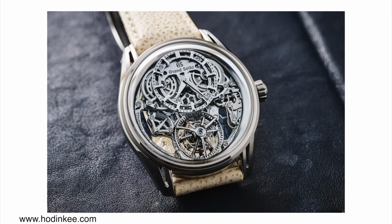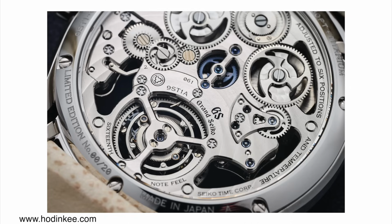Of course, it will go to super rich VIPs and maybe as gifts to some brand ambassadors, things like that. I don't know how many people actually take out $365,000 to buy one of these watches. It's kind of good that watch companies innovate and make watches like this because, as I said, other companies do it, so why not Grand Seiko? But on the other hand, what the hell? Like, who is this for?